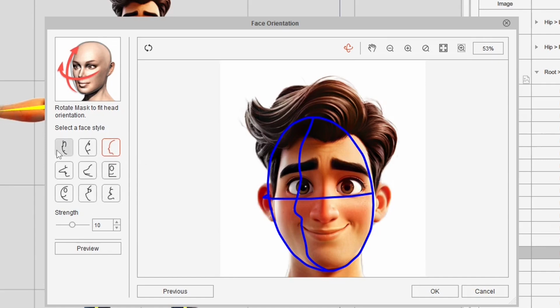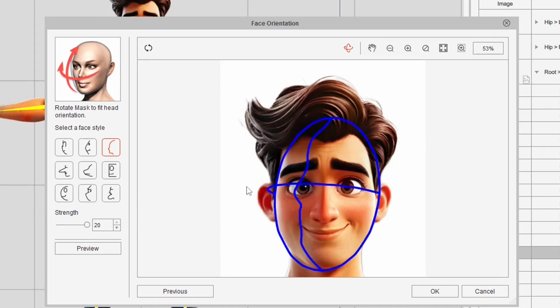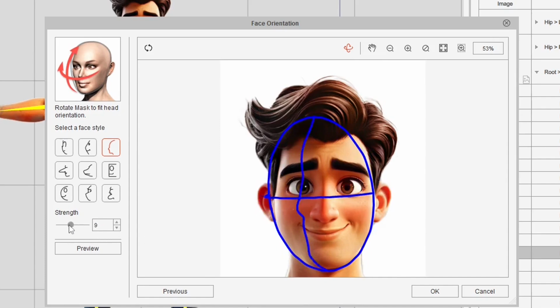You've got ones for comic characters, convex, you've got a long snout version, machine, strong chin, short snout, etc. And you'll see if I adjust the strength here to 20, you can see now we've got this really sort of long nose kind of thing. That's way more than what I need. Or if we go to 1, now we've got this really flat kind of face.